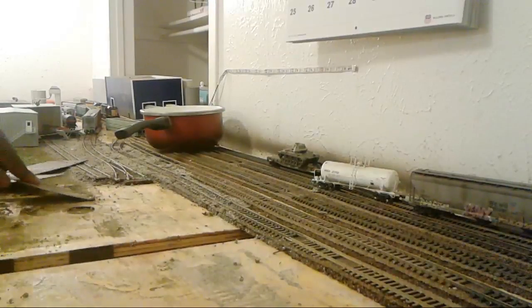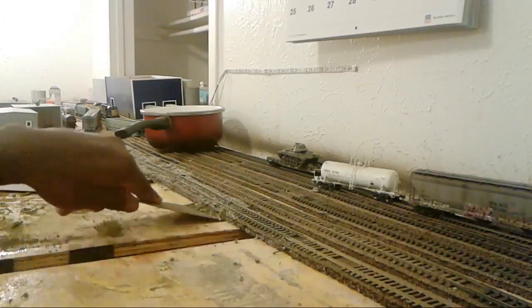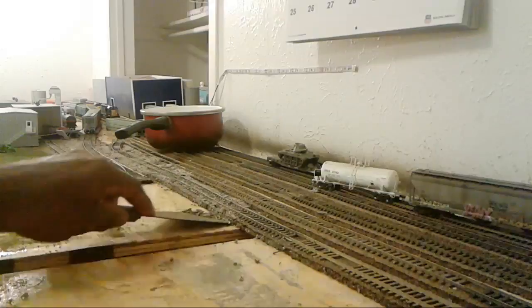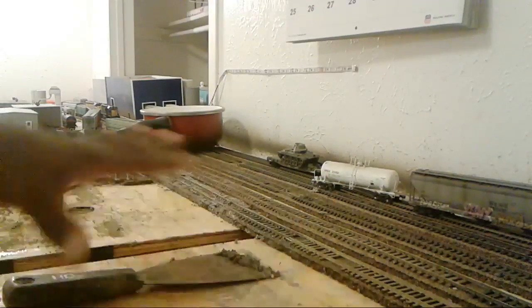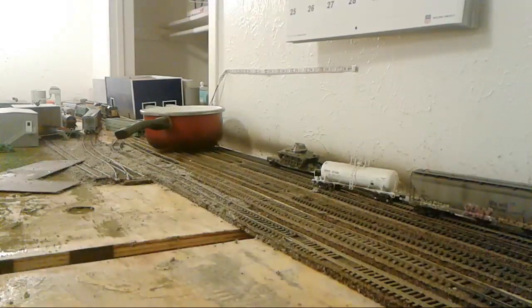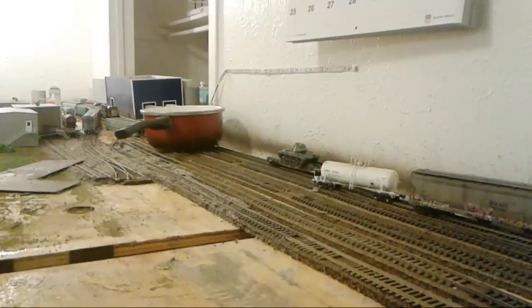I never throw my ballast away. Never. And when I let it dry, I got a sifter, and I sift it into a bottle. And that's pretty much it on the ballast. But I never throw any of the ballast away. Never, never, never. Because all this equals almost close to a bottle of ballast, so I can throw that bottle of ballast back over here and save me almost $10 on a bottle of ballast.